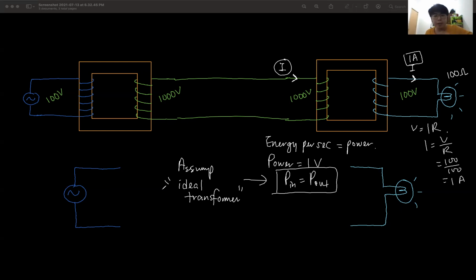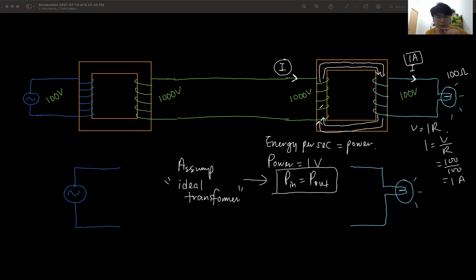Because in real life, if you look at a transformer in real life, there is a lot of power loss due to what? First thing, this changing flux, the magnetic flux that travels in the iron block, because it keeps changing, right? So it will produce what we call hysteresis loss. That is heat. The loss of energy due to heat. In short, it will heat up the iron and cause loss.